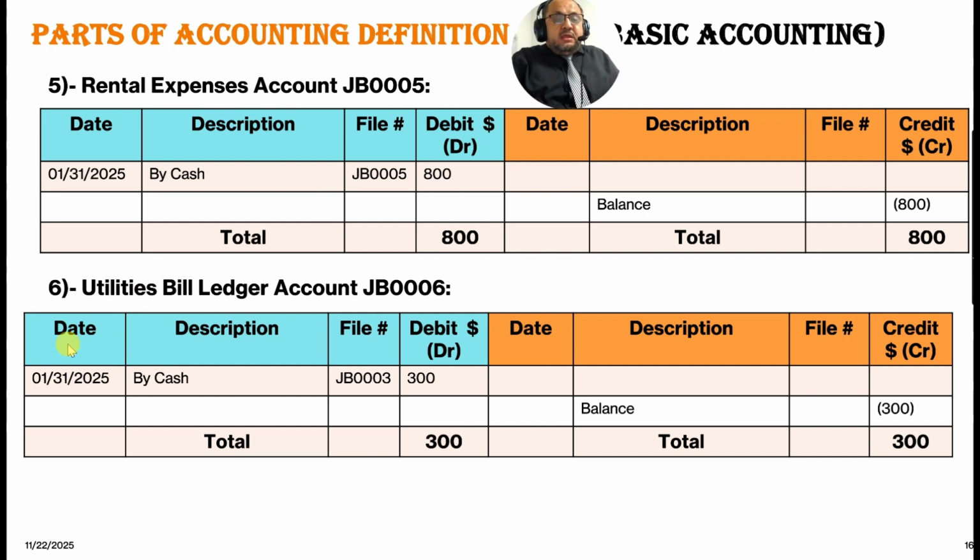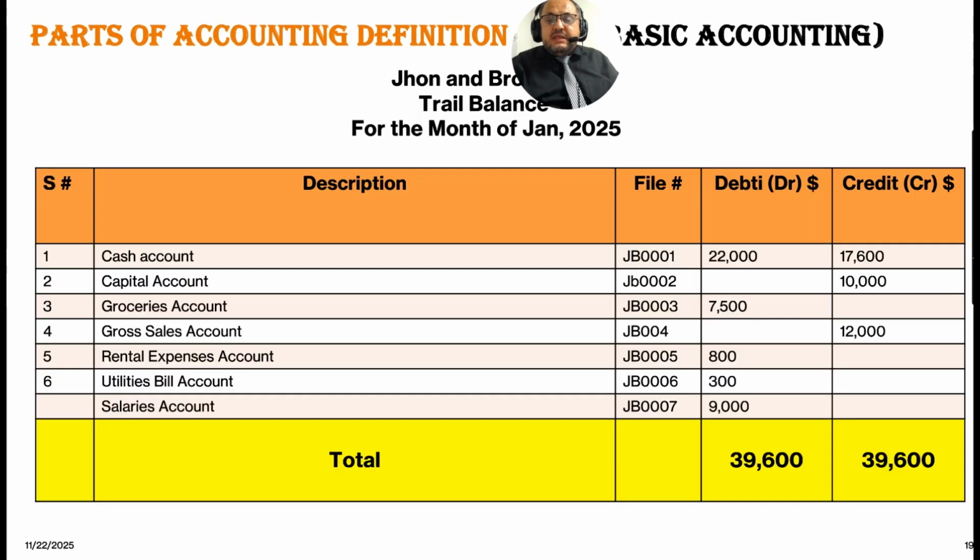Okay. Utilities. In utilities, the JB brothers, we paid $300. That's the same way. Here we write balance to make this one equal to this one. So we deduct this. This is 0, while entering or transferring the debit column and credit column. In debit column we write 300, and in credit column 300 minus 300 is equal to 0. There we have no entry. I will show you practical. See in here we have 0 in credit, but in here we have to write 300.